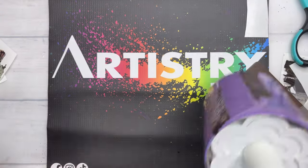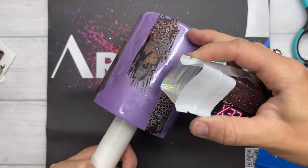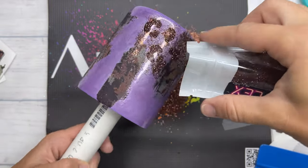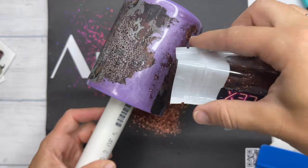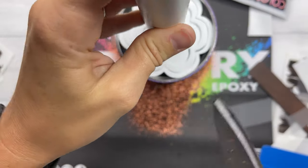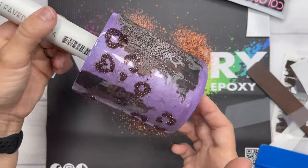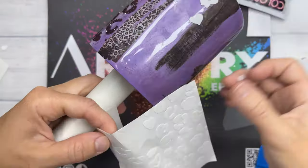The glitter that comes in our sample box is Oryx. This was a fine cut glitter, and I'm just going to sprinkle that over the areas that I have the shape tape and just watch how sticky the shape tape is. It grabs a hold of it immediately. I don't have to rub this glitter in and make a big old mess. It sticks immediately and I can move on to the next section.